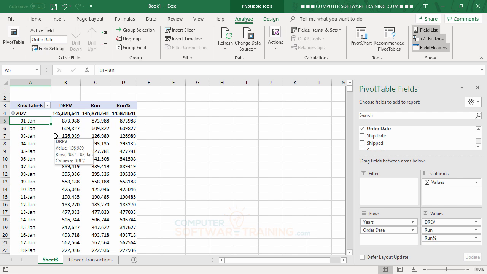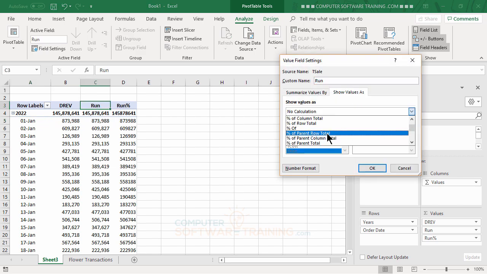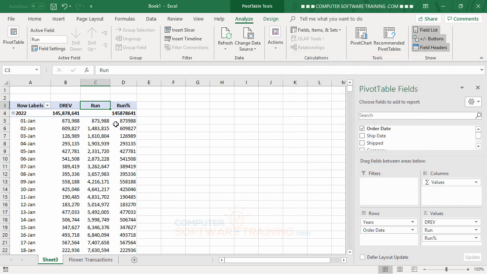There we go. And so at that point, it kind of messes up our running totals because it basically gets rid of them. So once we've done that, I'll just double click this one here and put that running total back in again. So running total in, all right? And it's based on not by years, okay? We don't want to do it by years, but rather by, at the very top here, the order date. So the order date is actually representing each of the days, okay? So we choose that one, hit OK, and there we go.